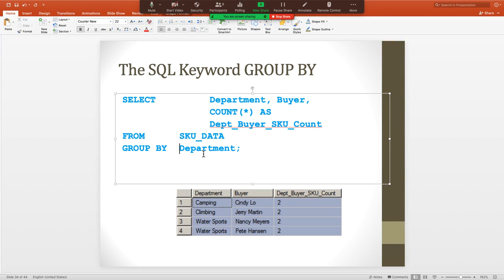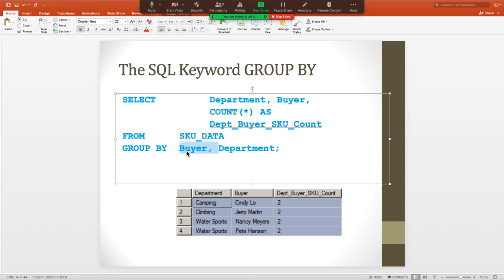Can you put buyer in front of department in the second place? The answer is yes, you can do that. And when you do this, the grouping changes, right? You can try it to see why the grouping changes. It's kind of like a decision tree. When you switch the decision tree from one layer to another, the grouping will change a little bit, right? So in this case, we group by department first and then group by buyer.